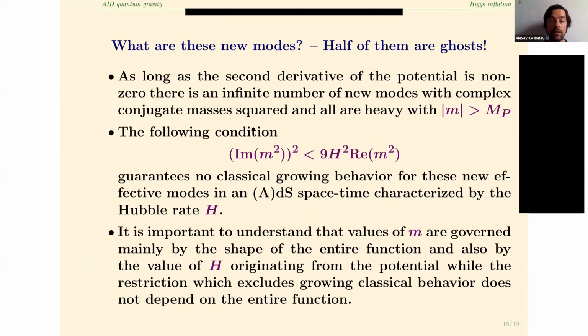You also have to organize that the imaginary part squared of their mass is less than the real part of their mass. Then things go well. And if this happens, we can say with great confidence that whatever we have here is a stable evolution.